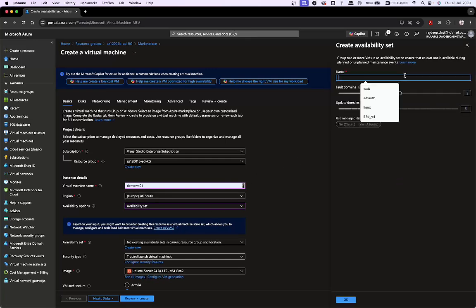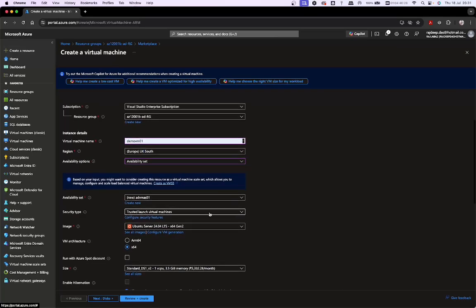Let's give it the name AZ-VM-AS01. Now notice the fault domains by default is 2 and update domains is 5, which means subsequently when you put any virtual machines in this availability set, they are going to get distributed between 2 fault domains and 5 update domains. So let's click OK.